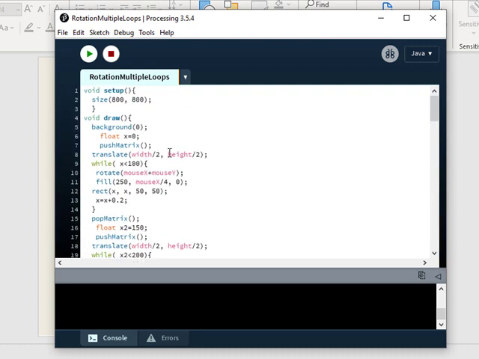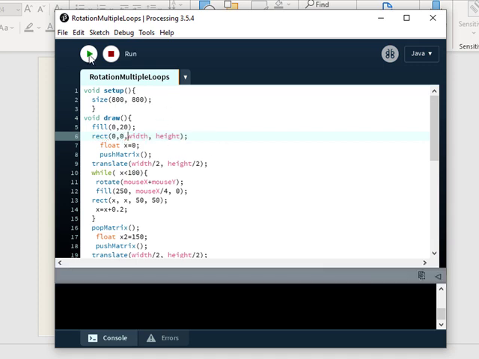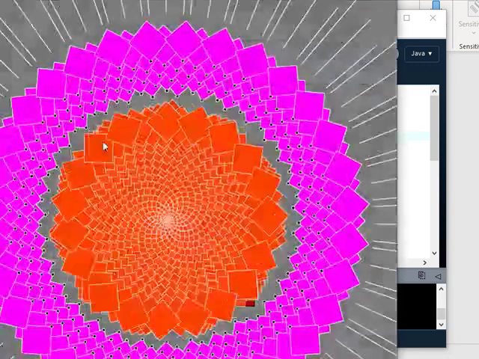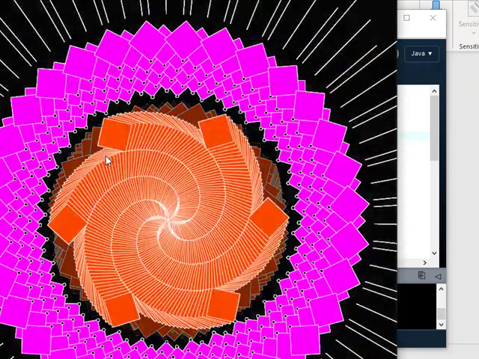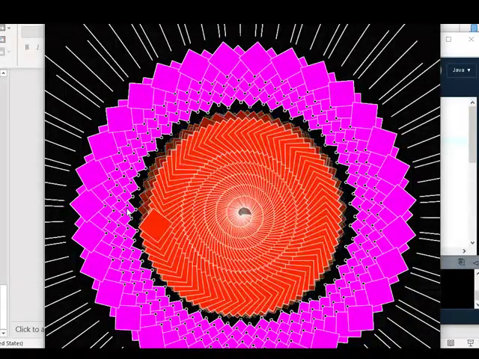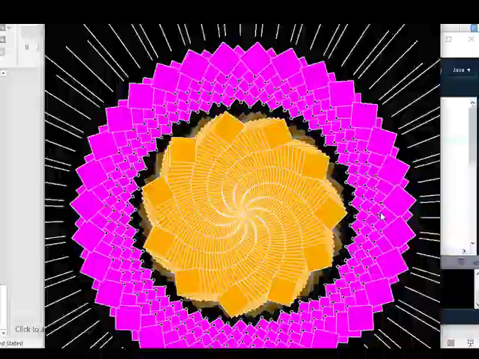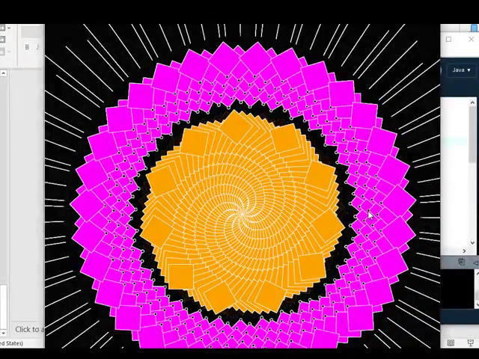And one other thing that you could do here, going back to what we know, instead of having a background, is using the fading rectangle. So we want to make sure that is happening before our translate. What did I write here? 0, 0. I was just missing my comma. And that can be a really nice effect to combine with the movement. See how you get that cool little fade down? So definitely either remap the values of mouse X and mouse Y to be something a lot smaller, or keep it like this, but make sure that you have that fade on, so that it gives you a cool zoom down.